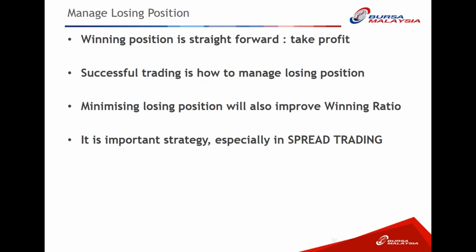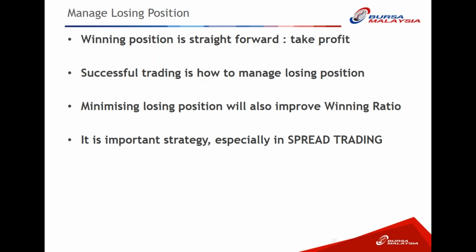Besides cut loss, you can have actually other things, usually in futures, which allow you to short sell. That means you buy something, you can sell something else, right? So minimizing losing positions will also help you to improve your winning ratio, right? Let's say you have a system that wins 65% of the time and loses 35% of the time, but when you lose that 35%, you try to minimize the loss by taking up half of the 35%. You don't lose money, you probably scratch. That means you don't make money, you don't lose money either, just break even.